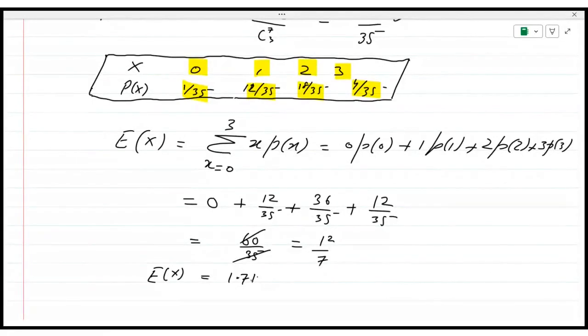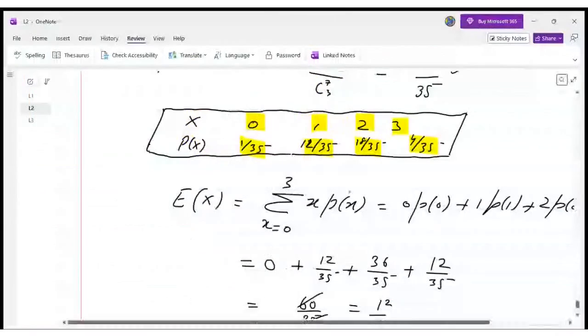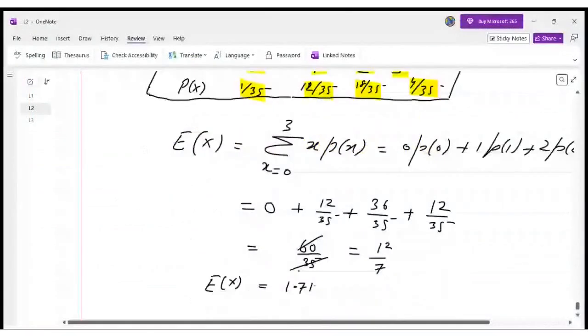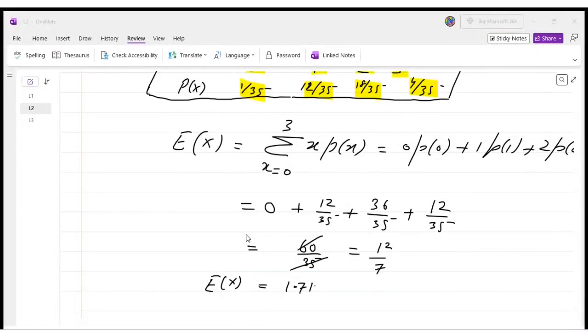That if an inspector takes a sample of 3, then we expect in a sample of 3 there will be 1.71 components which will be good components. So now my question to you is how is it possible? Means 1.71 components, either there will be one component or two components or three components. So how 1.71? Same way, when the inspector chooses components, sometimes it may happen that he gets three good components. Sometimes it may happen that he gets only two good components. Sometimes it may happen that when he is choosing three components, only one is good. But on average, we expect the average number of good components will be 1.71.